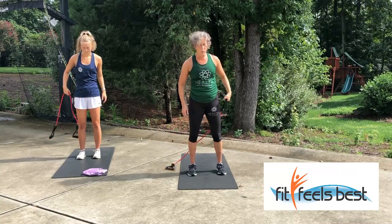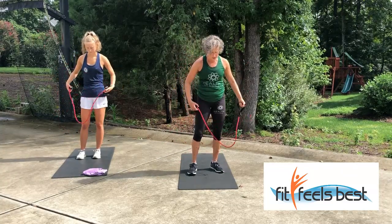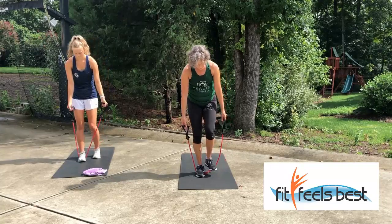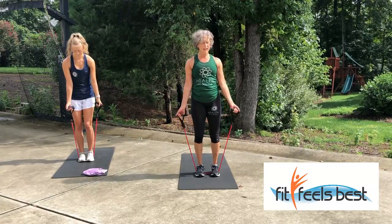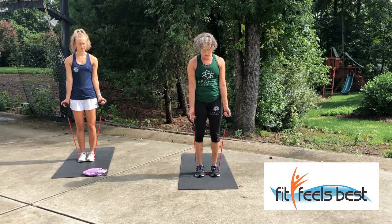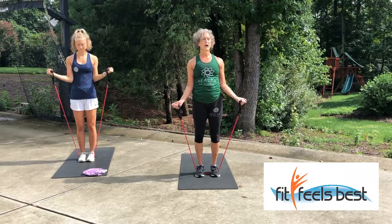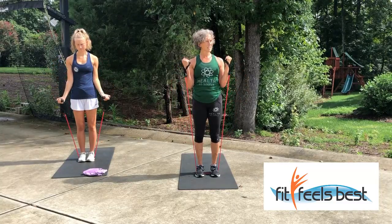Awesome. All right, one more set of biceps. Let's stand on that tube. If you do one foot, use the other foot. So we're going to do external rotation this time. Instead of our hands coming straight up, they're going to come up on an angle. Here we go. Up and lower.